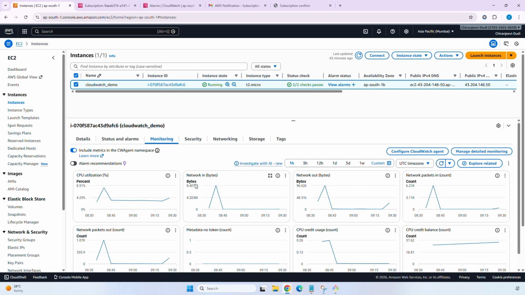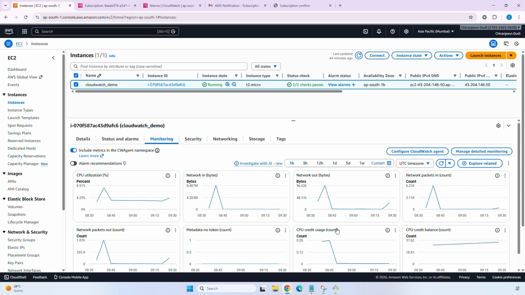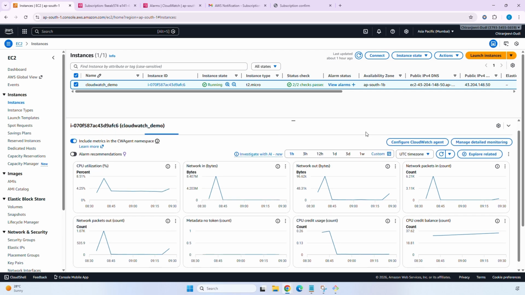Now you can see here it is increasing slowly. You can run these commands multiple times to increase the CPU utilization. Let's wait for a while as we have kept a 5 minutes time. Let's check this after 5 minutes.